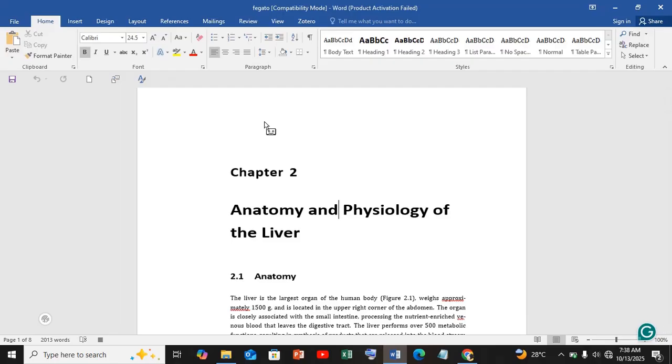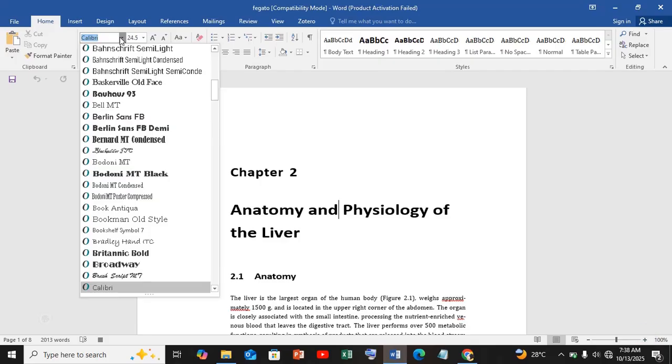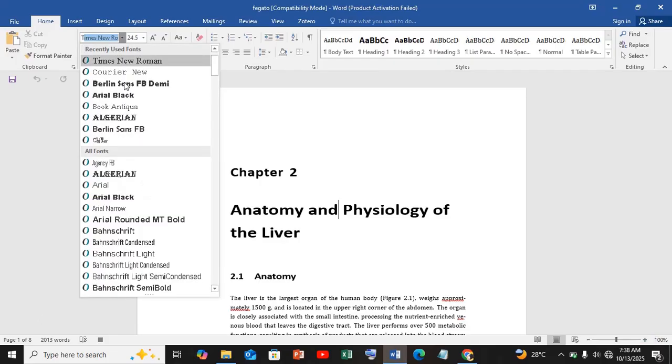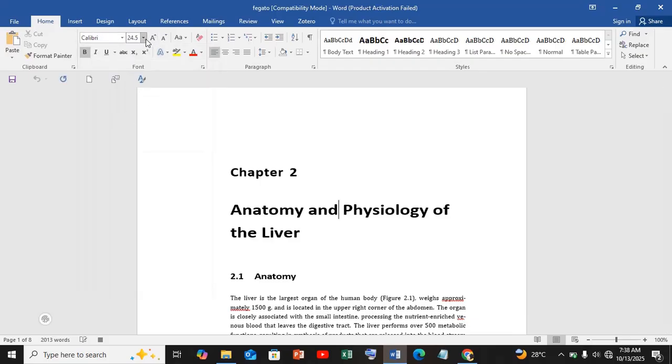Understand? For example, you want to change font size, color or style. Like I'm going to change my font. I want Algerian. Then I want to change its font size as well. Font size I want to select 11. Then I want to bold my text. No, I didn't want to bold. I want to italicize. Then I want to keep my text aligned to one side.